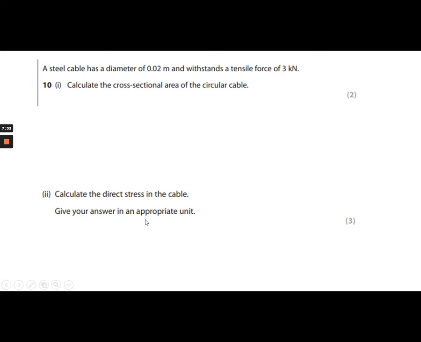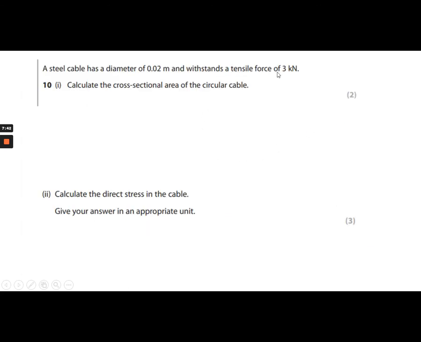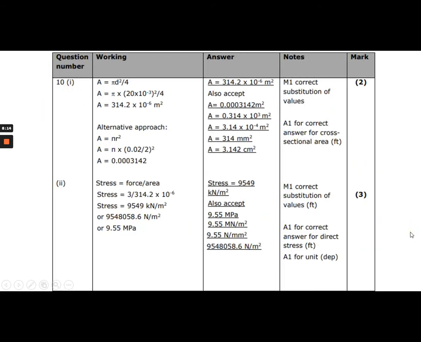Okay, so once you've got the cross-sectional area, you're asked for the direct stress. Direct stress, force over area. Force, 3 times 10 to the 3, because it's kilo, divided by area, well, whatever you've just calculated for part 1. And that will give you the answer there. So the units, force over area, force is in newtons and area is in meters squared, so it's newtons per meter squared. Okay, pretty straightforward, I would think, as long as you remember that you might be looking for the area and not noticing that you've just calculated it in part 1. There's your mark scheme.